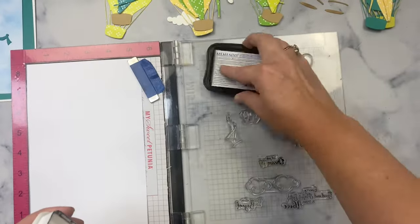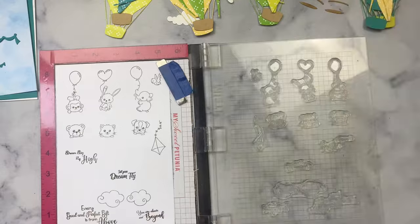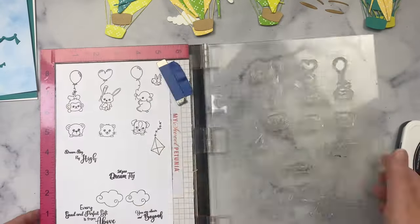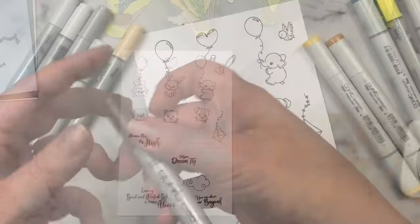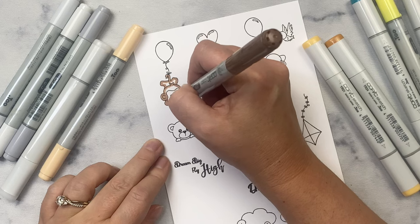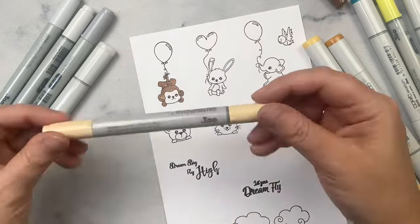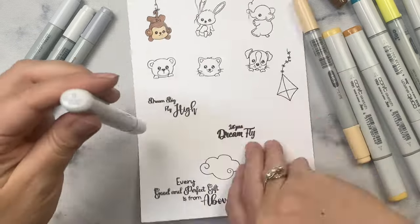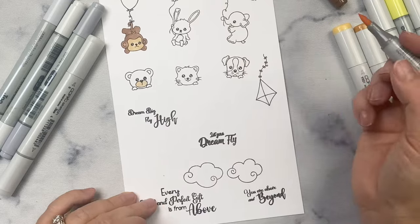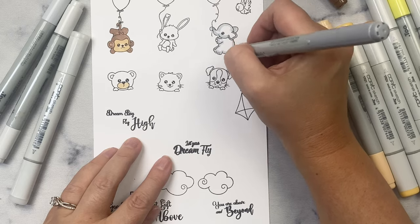I also cut the clouds out of some white glitter card stock. I stamped out my images onto some Express It blending card stock using my Misti stamping platform, using Memento Tuxedo Black ink since it's Copic marker friendly. Since the stamps are brand new and still have a little stickiness from manufacturing, I had to stamp them a few times to get good coverage — now my stamps are conditioned. At this point in the process I didn't know which images I wanted to use yet, so I went ahead and stamped and colored all of them. I always like to stamp extra so that if I need to make a quick card, I have something ready to go.